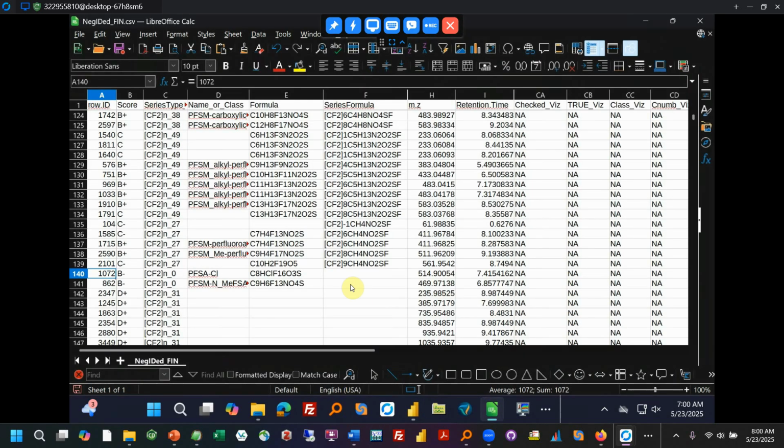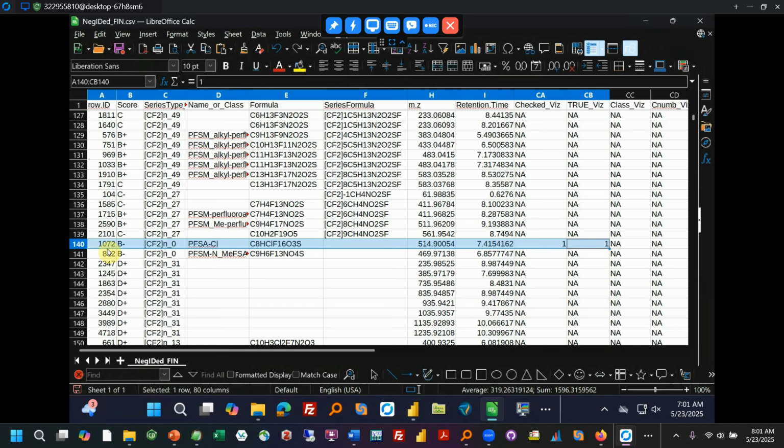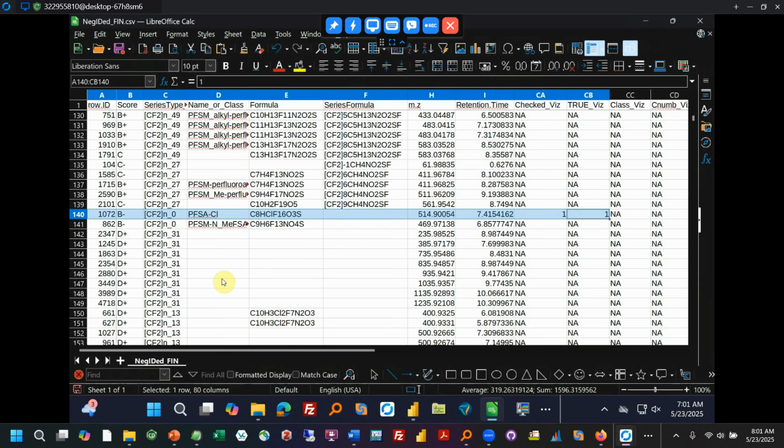So we can go over here and again, just like we would previously, 1 and 1. You could, if you wanted, because the MSMS is not as clear as you might want it and the formula prediction, give this a lower score. I'm fairly confident, but again, this is more a user choice depending on what you're doing. If you're doing regulatory work and you're going to do a lawsuit based on the occurrence of this chemical, you're definitely going to want to buy a standard and confirm it. You're not going to want to just use non-target analysis. So in the end, if you want 100% confirmation, you'll need to buy that chemical standard.